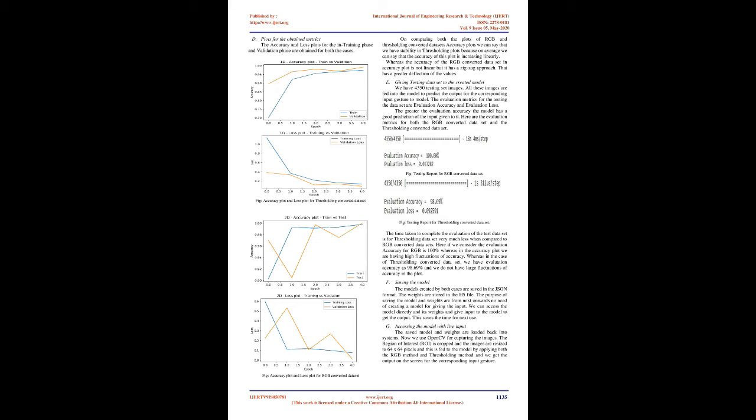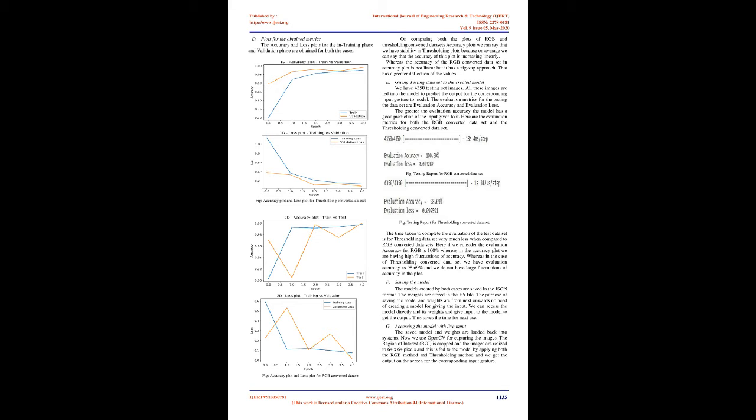A. Loading of the dataset. The previously created dataset is loaded into the system by resizing the images to 64 x 64 pixels. In one program, code is written to convert the resized dataset from BGR to RGB and split the dataset into training data and testing data. Fig. Report for splitting the converted RGB dataset into training and testing set.